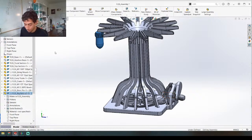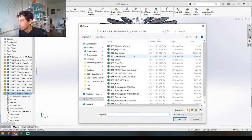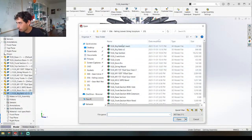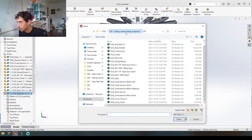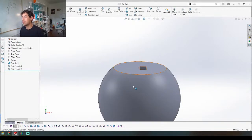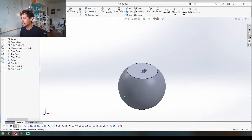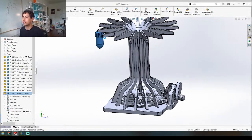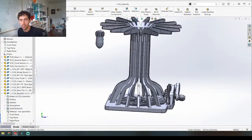The reason it's called Big Balls, I can show you what the original design looked like. Big Balls V1 is... where is it? Big Balls V1. So this is where the name Big Balls came from. It looked like this originally. And the design had a top cap, which I actually... That's what Big Balls V2 became. Became big, I don't know, ornament.